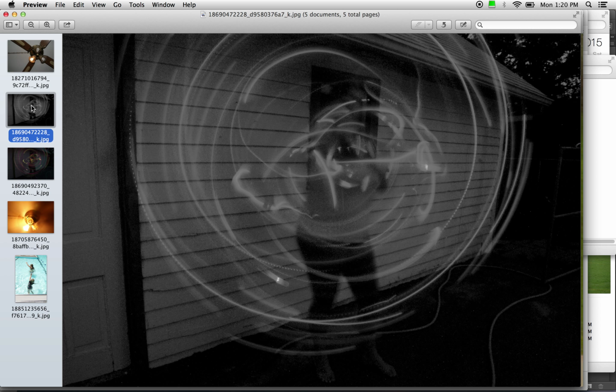In the grayscale version, ultimately I think I would like the color version the best, but I like that I'm getting more details out of here. I like that the garage, or whatever this is, the side of the structure, is a little bit lighter. We get a little more texture out of the individual, but I really prefer the color lights in the previous composition.